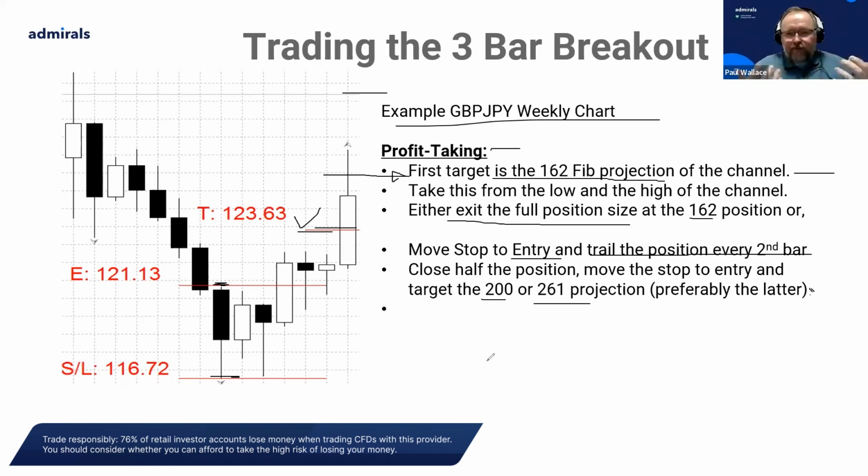My general view is, as I said, I like to be all in, all out. So invariably the trade will be set up, I have the first bar stop, namely my stop loss gets moved to the other side of the low of the first bar, the bar that triggers me out of that 3-bar breakout, and then I'm looking to effectively hit that target, the 162 fib projection. That's kind of, let's say, the shake and bake.